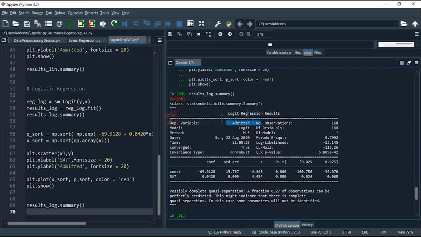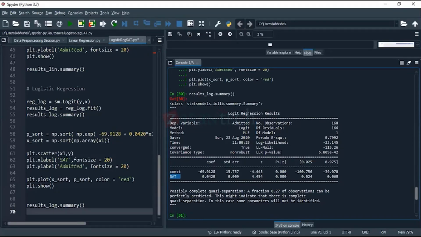How we are going to compare this is based on the LL null. This LL null is basically the situation when all the values are 1. When all the values are 1, this value comes out to be -115. So if the log likelihood that you're calculating is significantly more than this number, as in this case, minus 23 is quite a lot more than minus 115, then we can say that statistically this model is giving us some explanatory power using this particular variable. If we did not have this variable, then the explanatory power of the model would be less. So this is what it means.